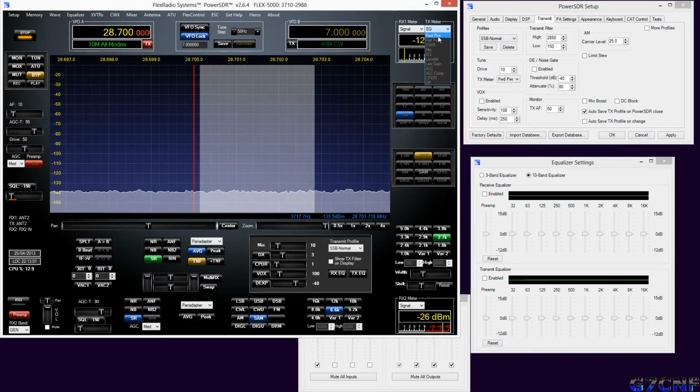Flex, in their infinite wisdom, have provided us with a whole series of metering. This is essential to be able to get the transmit audio correct, to utilize all that have been provided. Yes, of course, we're interested in the output power, but that is at the end when we can tweak the settings. To begin with, we need to set ourselves up a straightforward, well metered and well averaged TX audio chain. And so to begin with, of course, we'll want the microphone because that is the first part of the exercise.